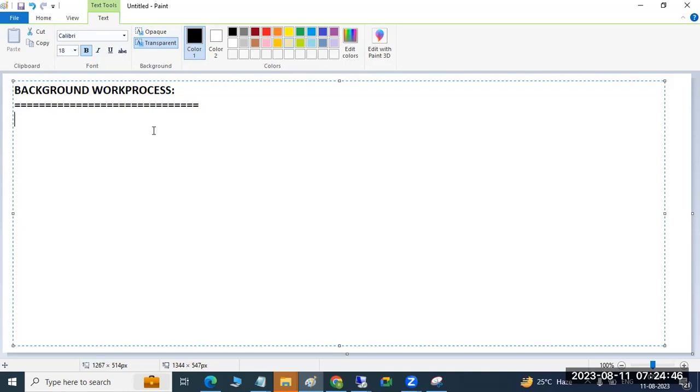So the background work process will run in the back end, which means here we need to schedule one job. In dialog mode, users will log in and do some manual actions, some manual interventions. Instead of us doing these manual activities daily, we will ask developers to develop some programs, some reports, so that if you schedule those reports, we can run them in the back end without any manual intervention. If you set some timelines, the system will automatically take care of those jobs.